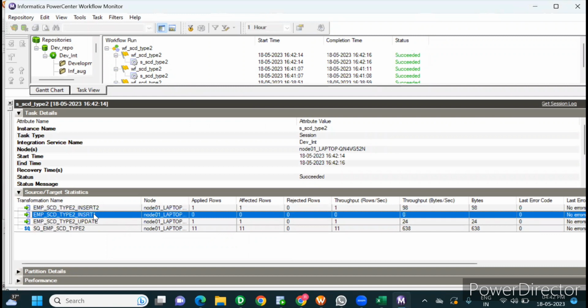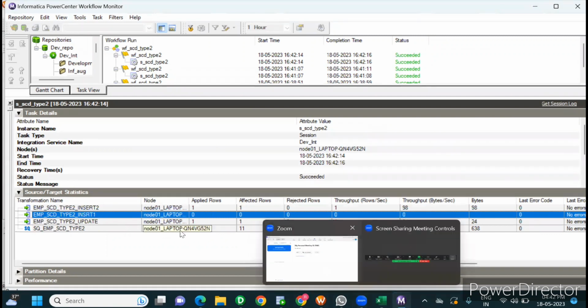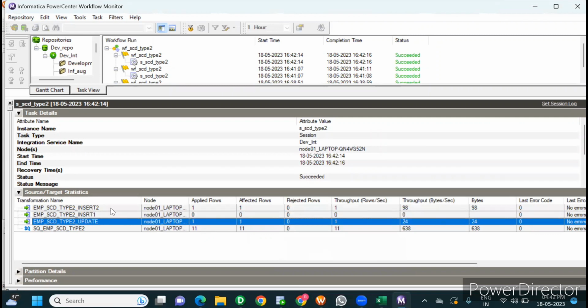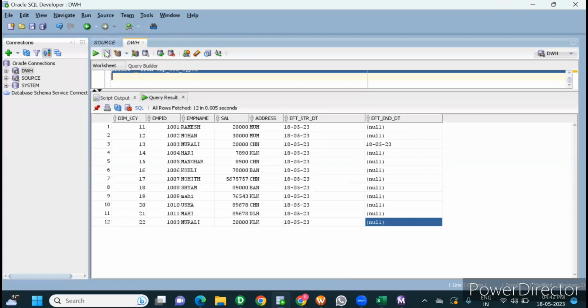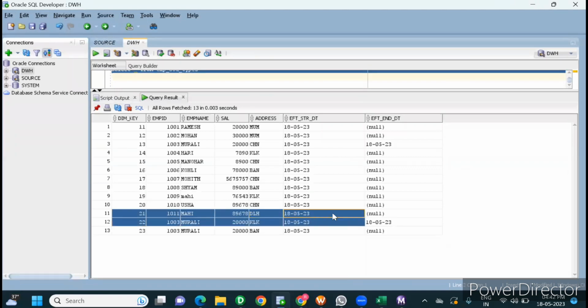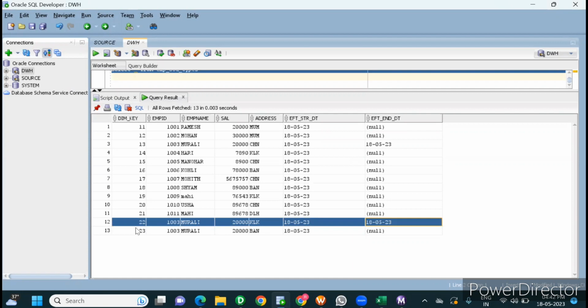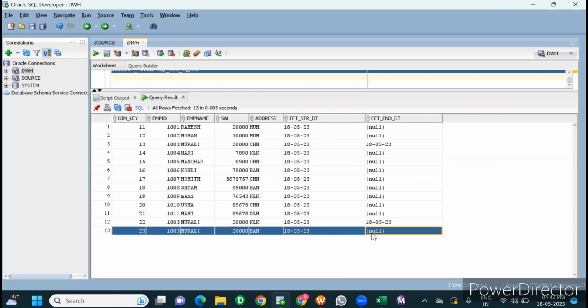Insert one is empty because we don't have any new records in the source table. That's the reason update is one and insert two is one. This is the update group, the update flow. And this is insert two.